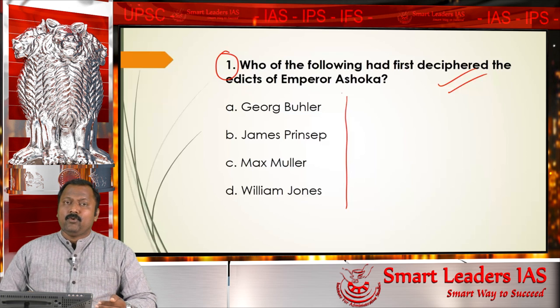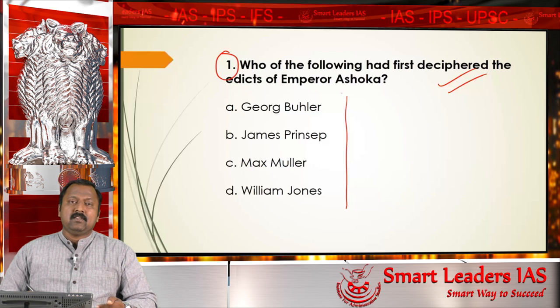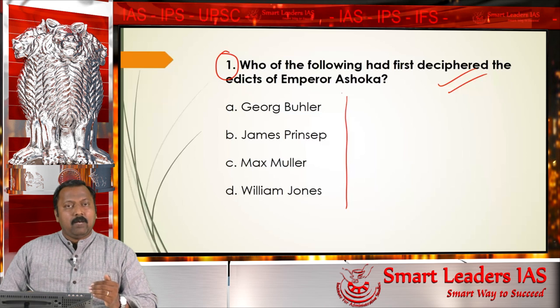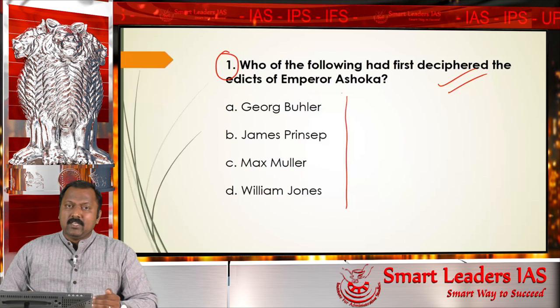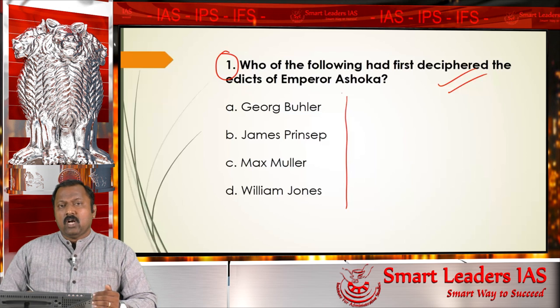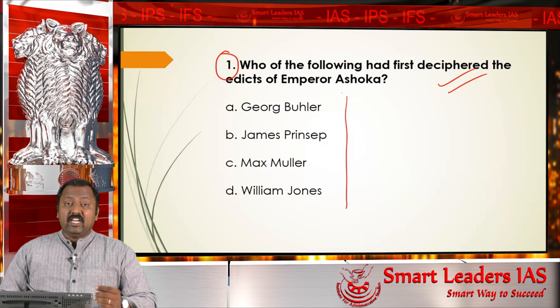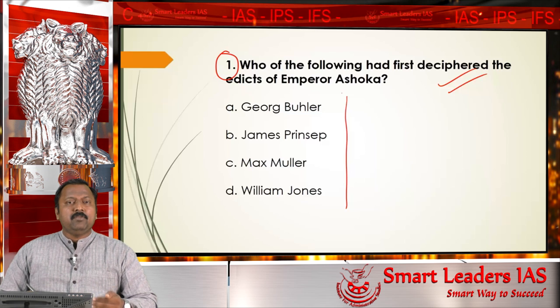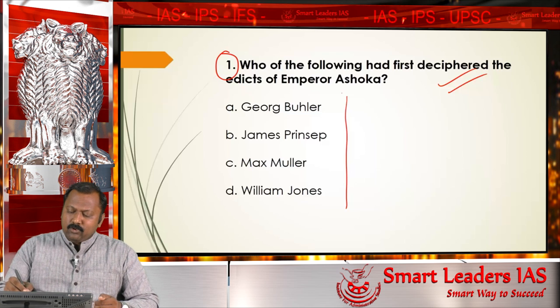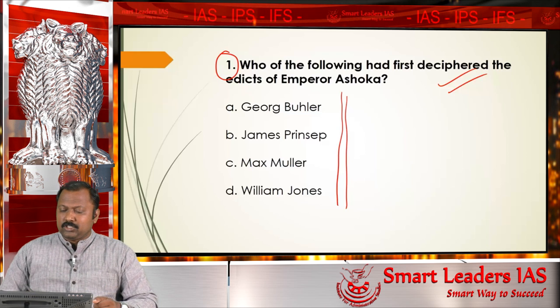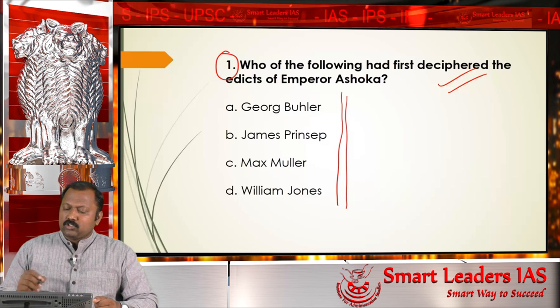So among the 4, 1 is the correct answer and 3 are wrong. So a question is asked, 4 choices are given, and among the choices, 1 is correct, 3 are wrong. So our decision and our option here is to identify the correct choice or to eliminate the wrong choices. Here we have 4 choices, and we have an option to eliminate 3 choices. This is the type 1 question, where the question is simply asked and 4 choices are given.